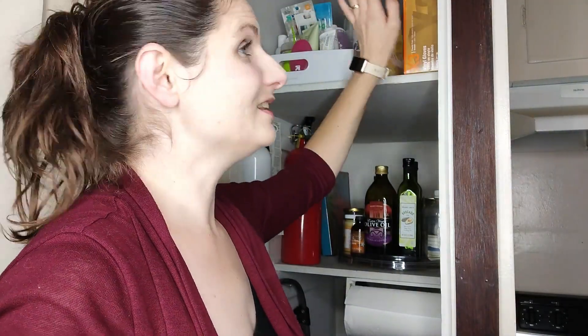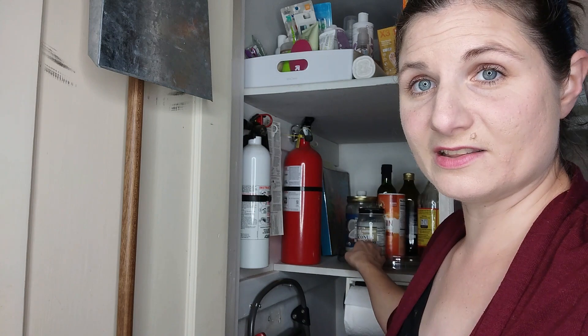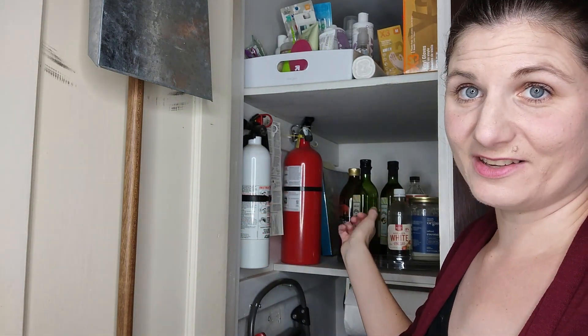And finally we have a very small pantry. This is where I keep extra gloves, bags, toothbrushes, toothpaste, all those things because it's a very deep space. There are trash bags back there and it's very hard to access anything, but it's a good place to store things you don't need to deal with very often. On this shelf I have a lazy susan of our oils, honey, and all those little things that we use very often — keeps it very minimal and easy to access. Below it we just have our vacuum, our mop, and the trash and recycling.